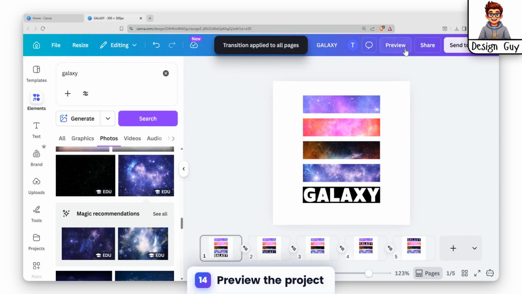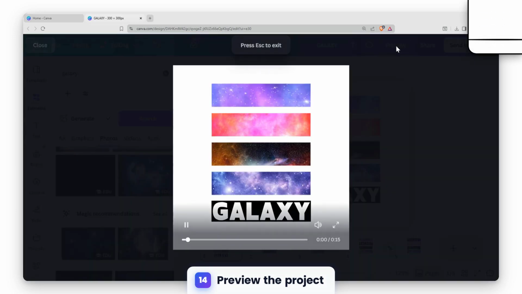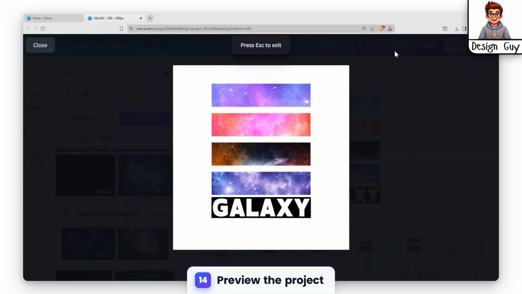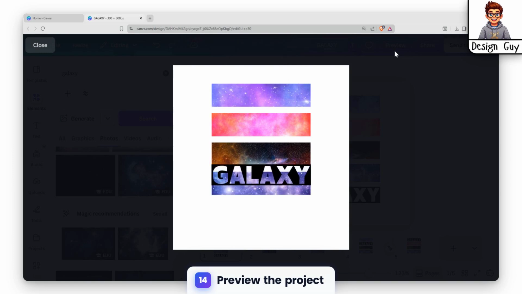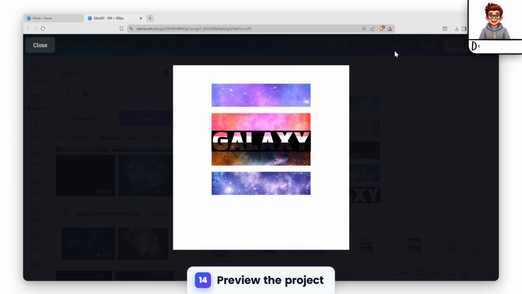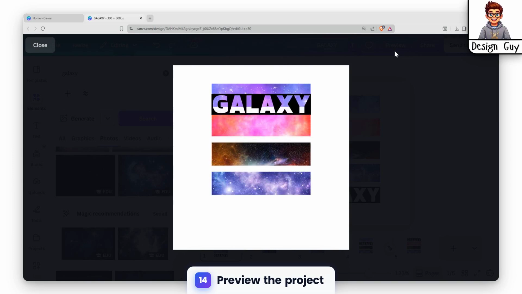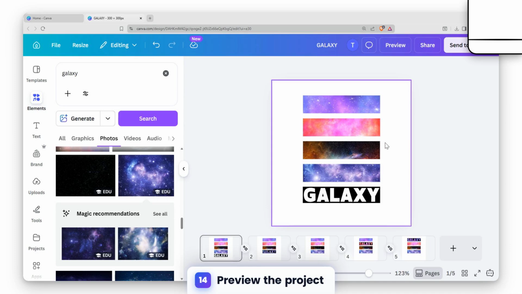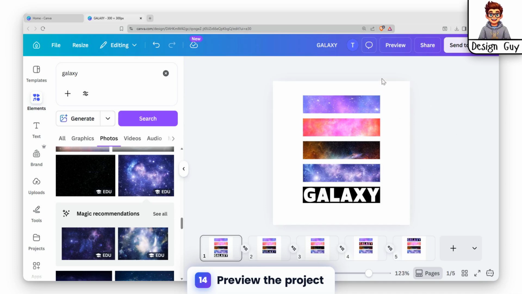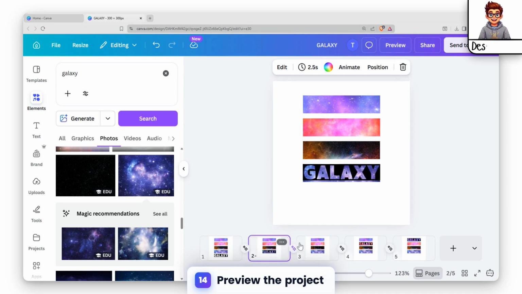Click the Preview button to watch your project. This lets you see how your slideshow or video will appear once it's finalized. After creating your content, use the Preview feature to review your work and make sure everything looks correct before saving or sharing. If you notice any issues, you can go back and edit your slideshow or video. Previewing is an important step to ensure your final project meets your expectations.